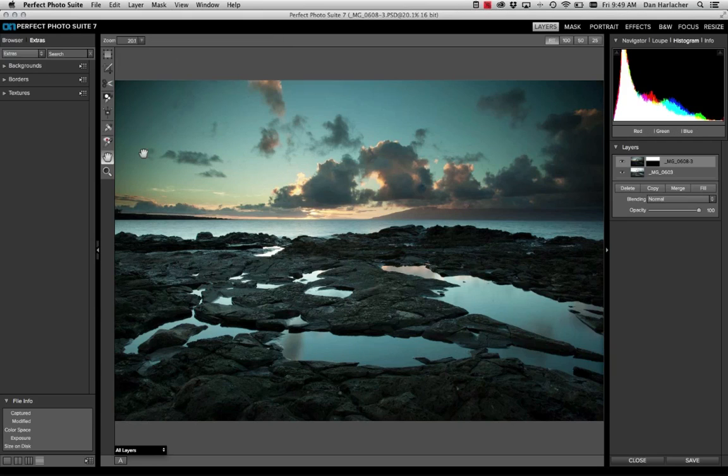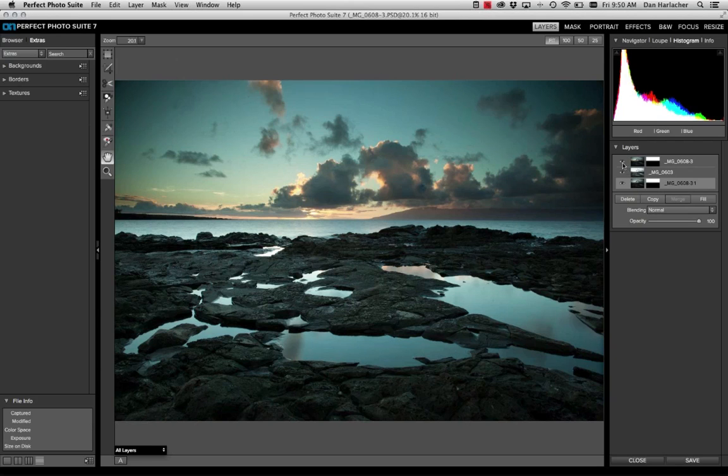All right, now here's where it gets really fun. What I want to do is take the reflection of the clouds and place them into these little reflecting pools in the foreground. So to do that, I need to take a copy of this sky and put it underneath these, and then we'll mask through these pools. So we're going to take the upper layer. Remember, the upper layer is the one that has our clouds on it. I'm going to copy it. I'm going to put that copy underneath everything, so it's at the very bottom of my stack.